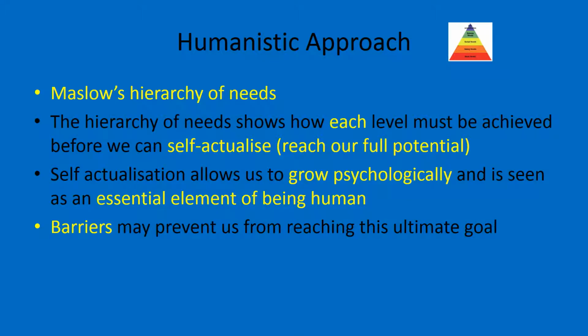Yeah, and as I've said there, the hierarchy of needs shows how each level must be achieved before we self-actualize. And what is self-actualization? It allows us to grow psychologically and is seen as an essential element of being human. It's funny that really, because how many people do self-actualize, but that's the whole purpose, according to the humanistic approach, of life, really, that we can achieve this. But this is the big but here, really.